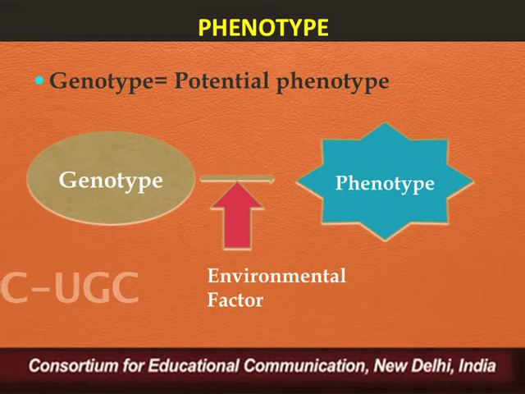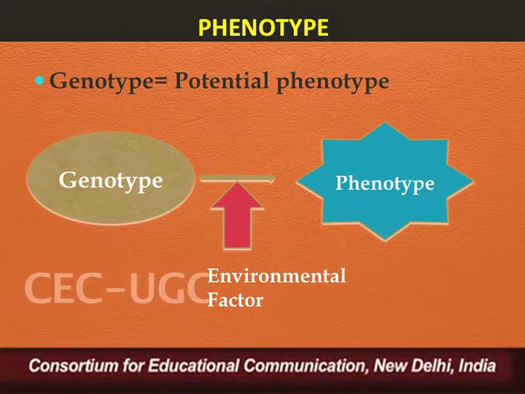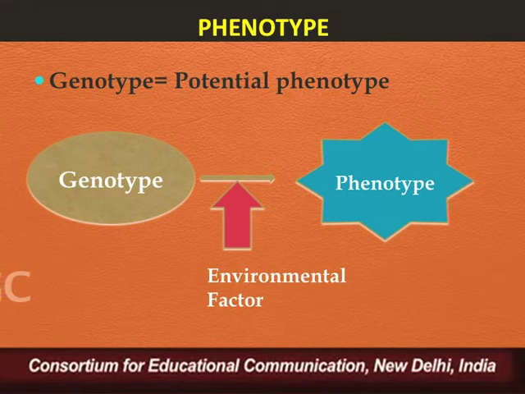If you see in this particular slide, the genotype is supposed to lead to production of a phenotype, but because of influence or interference of any environmental factor, it will lead to changed production of phenotype. So phenotype can be a result of interaction between the genotype and the environment also. It's not necessary that if any individual has a genotype, he or she will produce the respective phenotype.